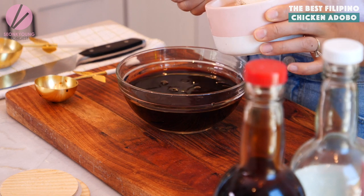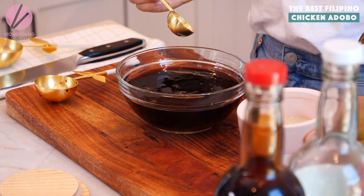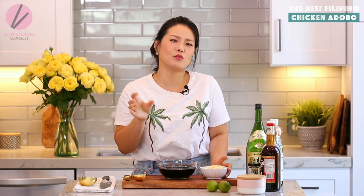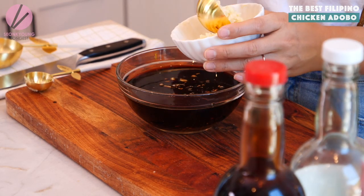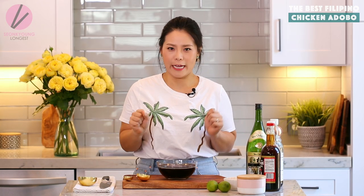3 tablespoons of sugar. We're going to sweeten this up a little bit, but not too sweet. We just need that balance of savory, tangy and sweet. And 1/3 cup or 1/4 cup of chopped garlic. If 1/3 cup is too much garlic, use 1/4 cup, but I'm going to use 1/3 cup. Thank you, Jacob, for chopping garlic while I was putting my makeup on. Maybe a little more. This is going to be super garlicky. It's going to be so good.